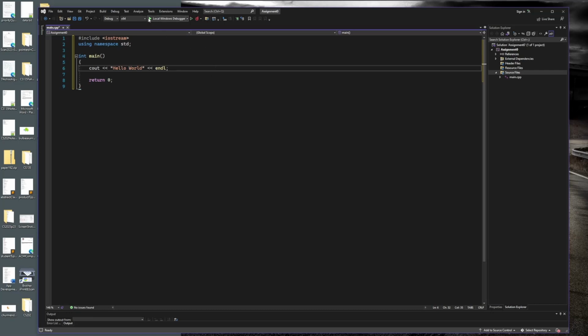So this play button that's filled with green is debug. This empty arrow, empty play button, is going to run it without debugging. Also, you can see right there, you can type Control F5 to run this, but you also can just click right here on the play button. So I'm going to click right there.